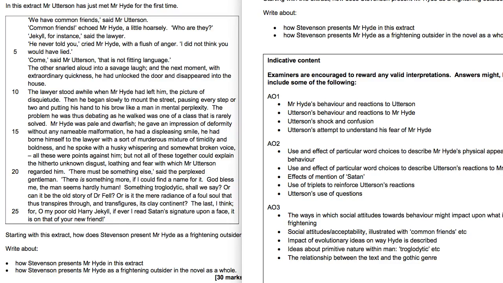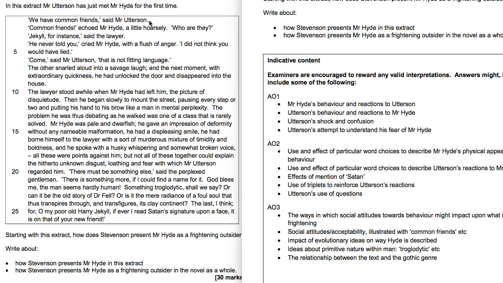Hello and welcome to this video on how I can use the mark scheme for my revision. Today we're concentrating on Dr. Jekyll and Mr. Hyde. For those of you who've watched my Macbeth video, I'm going to do something slightly different with this one. In the novella, you'll obviously get presented with a section of the text. However, unlike with Macbeth, with the novel, I've revised the themes and the author's purposes.